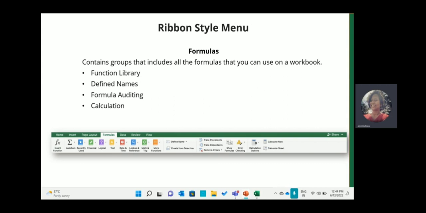For example, you remember in Word how there was references ribbon menu and how in presentation there was transitions and animation ribbon menu. Similarly, here we have formulas ribbon menu, which is very specific to Microsoft Excel. Now let's see how formula menu looks like and what are the components that are there.